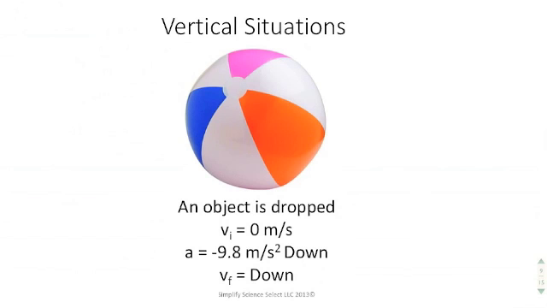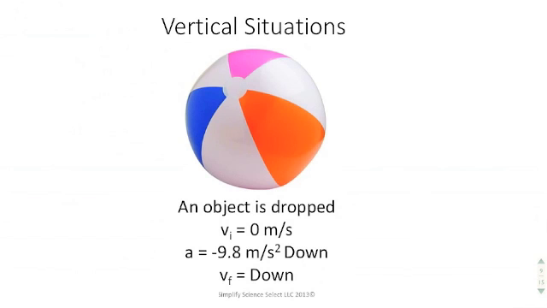So the first thing that you have right away is if you drop a ball, as soon as you let go of the ball for the briefest instant, its velocity is 0. So whenever you see an object is dropped, you can automatically say, okay, well, the initial velocity is 0. And the second thing that you can tell is that the acceleration is going to be negative 9.8 meters per second squared. That is referred to as the acceleration due to gravity. And that does not change. Okay?